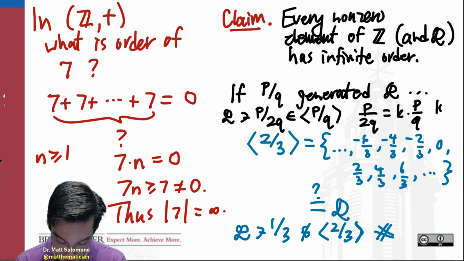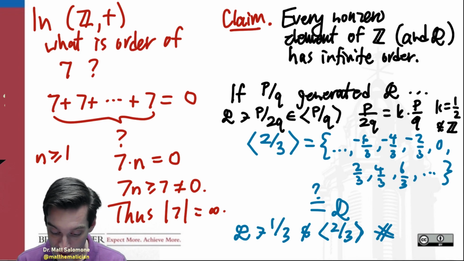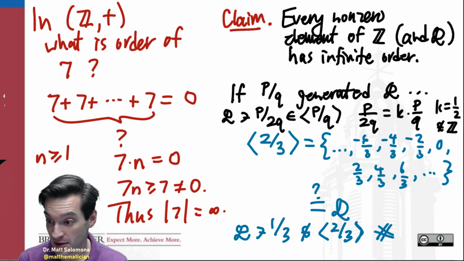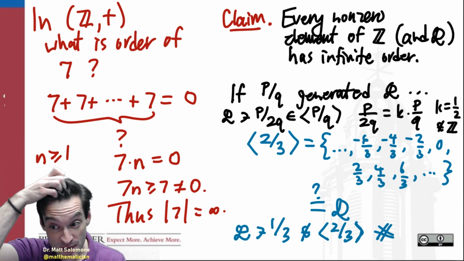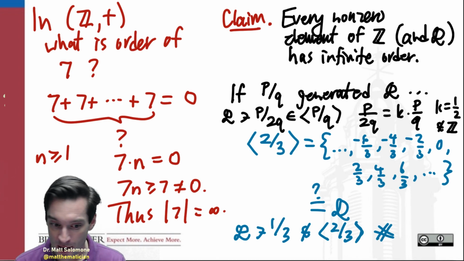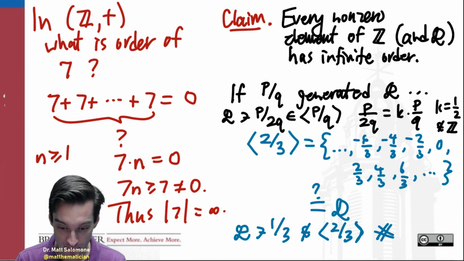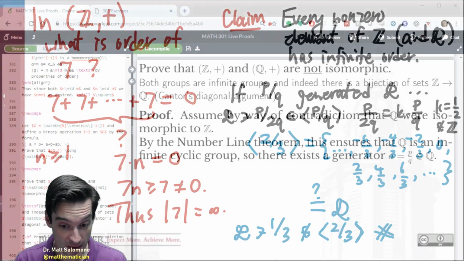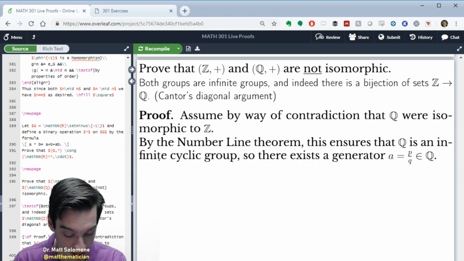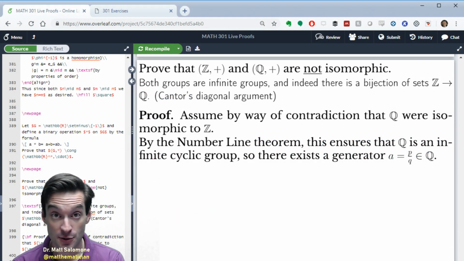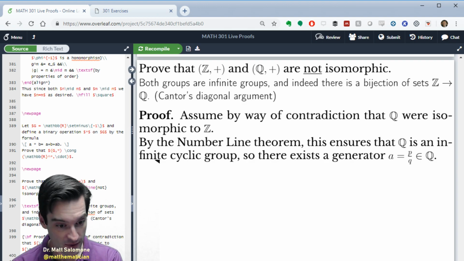Depending on how you want to argue this, we could solve this equation and just argue that K must equal 1/2, which is not an integer. Or we could make some well-ordering argument to argue why my cyclic subgroup skips over half of my generator. But that's the core of the argument: we're not going to be able to get 1/2 of my generator as part of my cyclic subgroup. So let's just write out that contradictory argument, and then we can wrap this up for today.